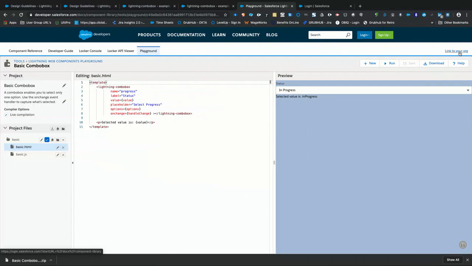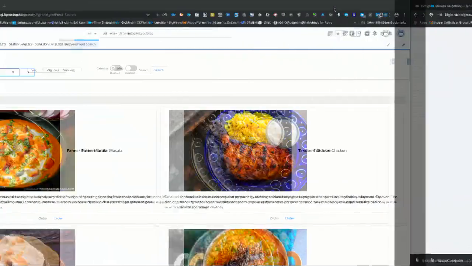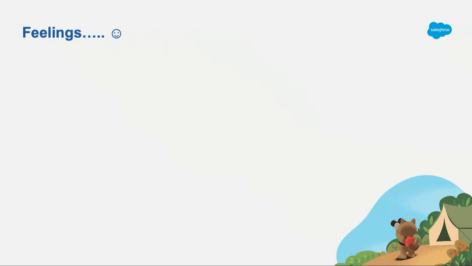So it is very, very powerful, and since we have very limited time, we couldn't take you on a complete tour of how SLDS will help you with the user experience design process. So we encourage you to go play around and try to understand. If you still have any questions, we will be here to help you. After you click this link, this is your landing page. Now I want to give it back to Adi, and understand how he feels after seeing the demo and the walkthrough of SLDS.